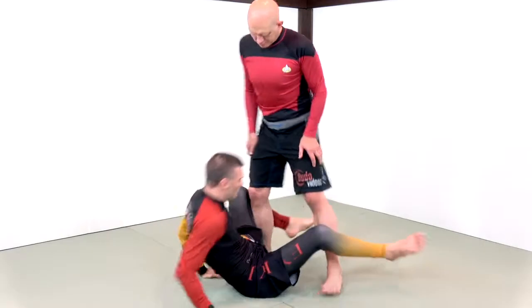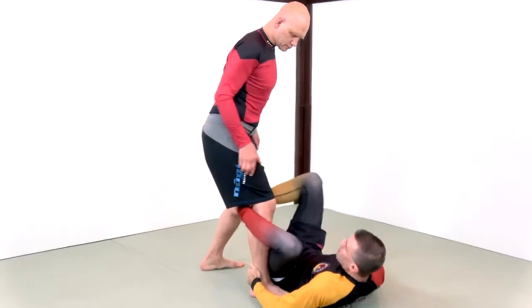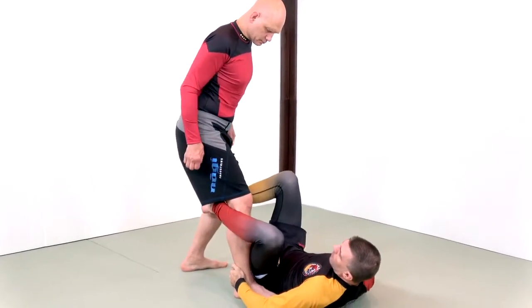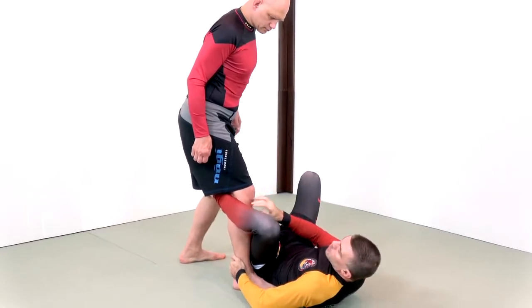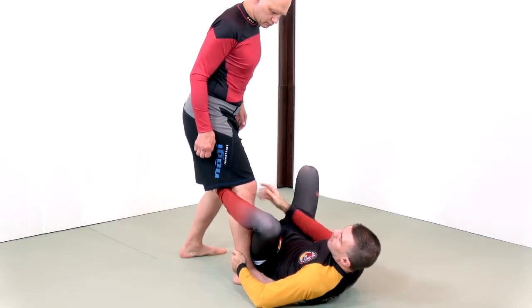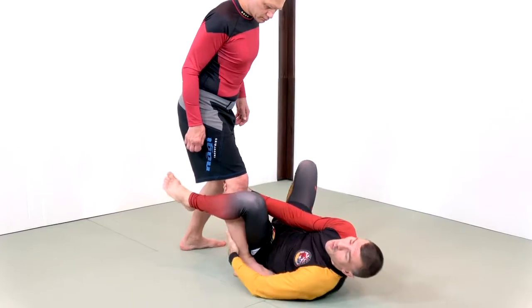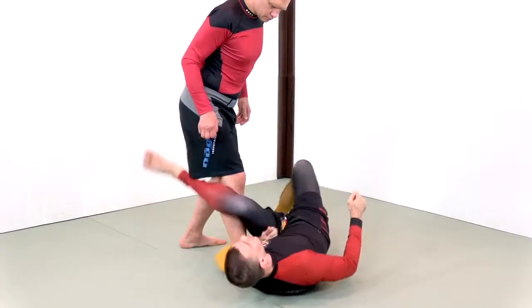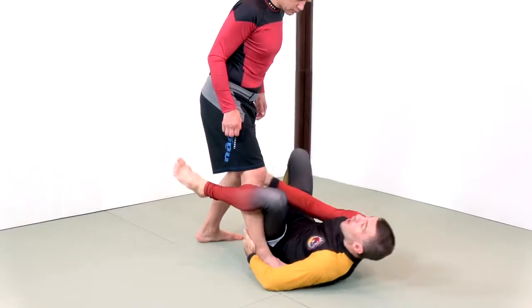So let's actually turn a little bit here. From the De La Riva guard, whether I've got my butterfly hook in or not, let's just do it with my foot down for now. I'm going to drop the De La Riva hook. Generally speaking, when we drop the De La Riva hook, we usually want a placeholder behind the knee. So this is often how I will do it. However, as a target of opportunity, if I can lace around the ankle, I may not need to do this.